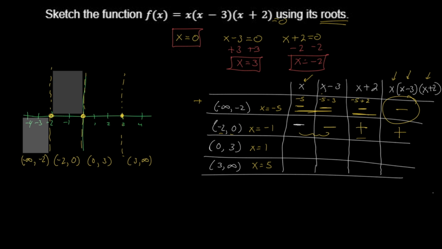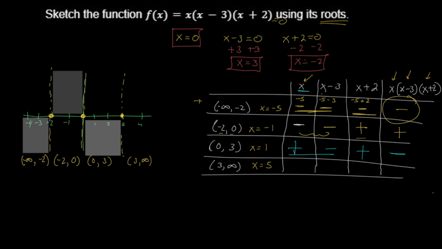Okay, so then we go through with each of the remaining intervals. So my next point is 1. So 1 in for x will just be positive 1, so positive. 1 minus 3 is negative 2, and 1 plus 2 is positive 3. Then we have a positive times a negative, which is a negative, and then that negative times a positive is overall a negative, meaning that this interval will be below the x-axis once again. So I've highlighted that region, and now we have one more here to go through and do.